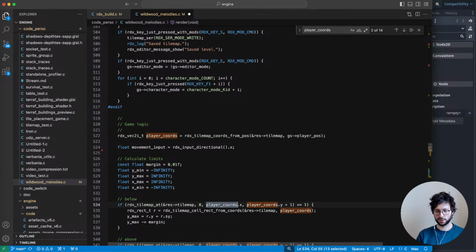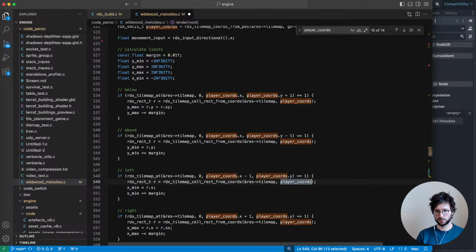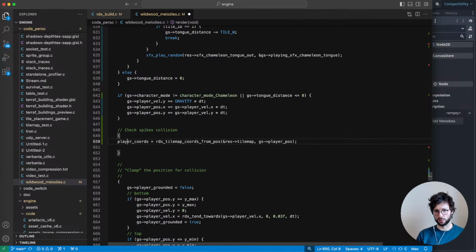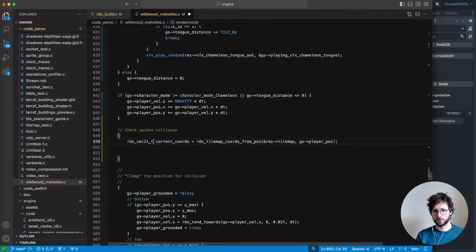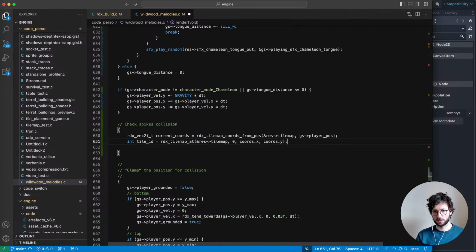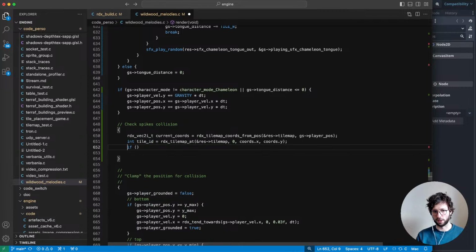Anywhere else? Not really. Oh, let's do a new one. So current cord, and if those coordinates, we retrieve the tile ID.